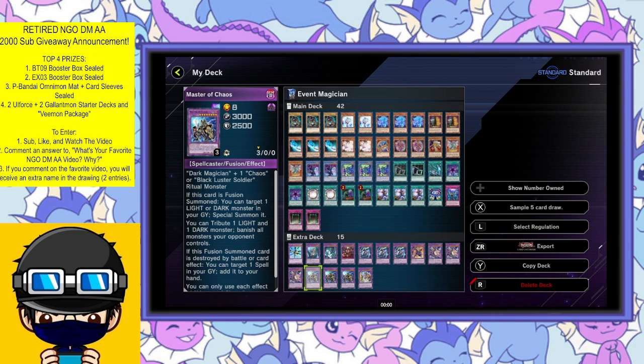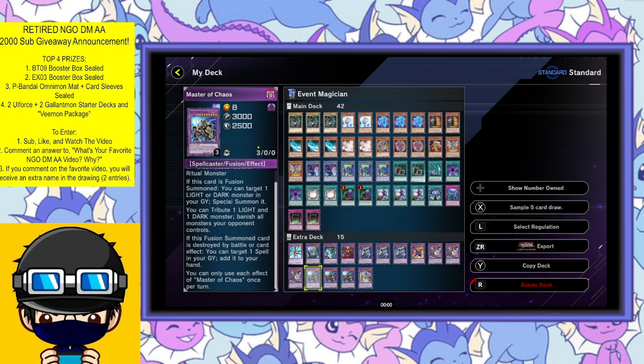Now this card's really good. If this card is Fusion Summoned, you can target one Light or Dark monster in your graveyard and special summon it. So I can usually special summon the Dark Magician back, or the Timaeus that I used. You can also banish all monsters your opponent controls. I barely use that, maybe a couple times, just because sometimes the board would be crazy. I think I did against Vibro's Crystal Beast a few times, just because Rainbow Dragon is annoying.